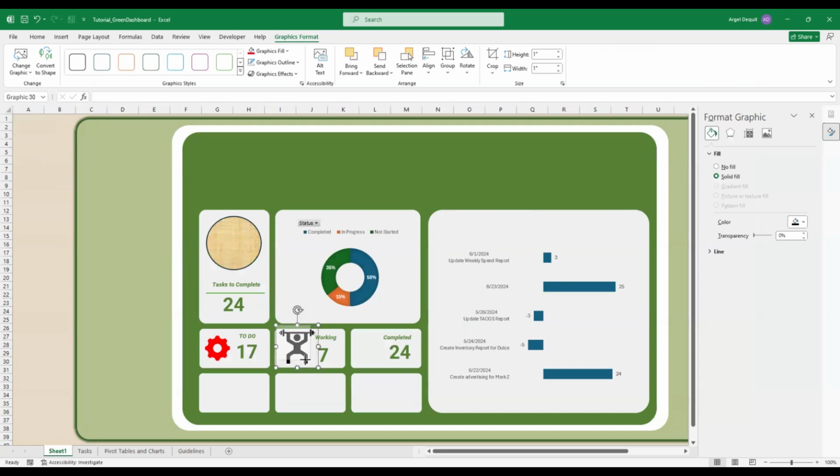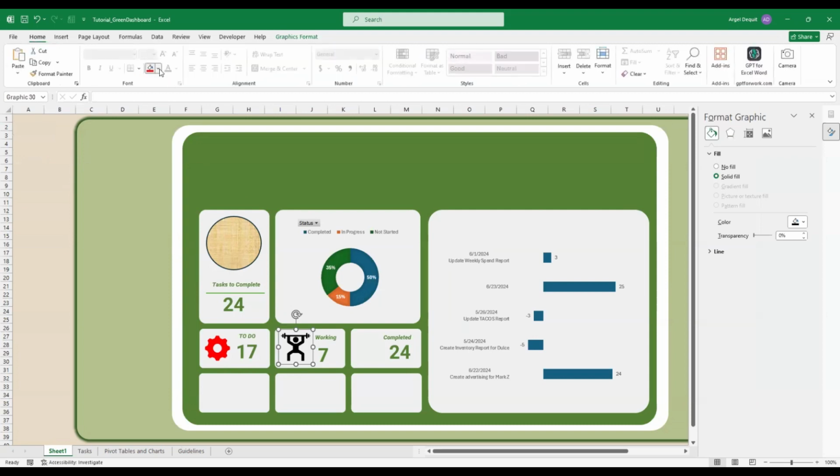and adjust the size. Color it yellow, just so it means it's work in progress. I'm pretty sure this is not yellow. Let me see. It's quite orange. Yeah, orange. So it's a bit brighter. Completed. Of course, it's green. Let me see what icon we used here. Okay, I see it.